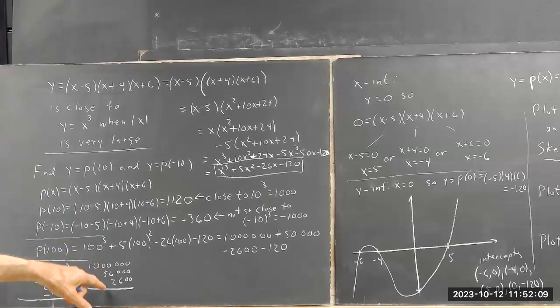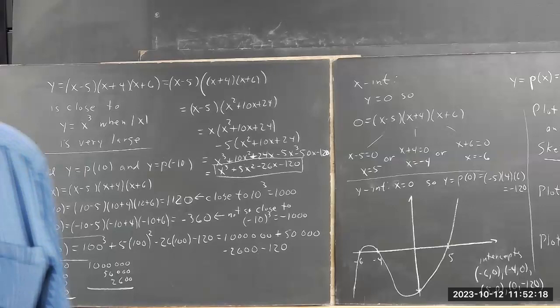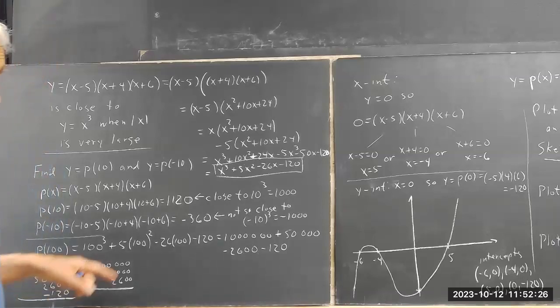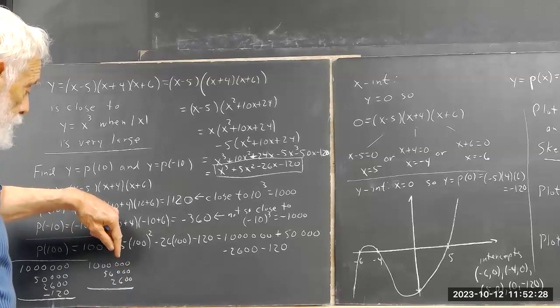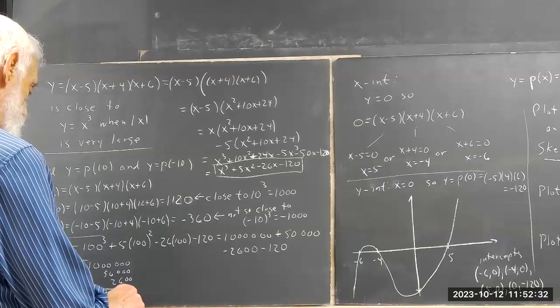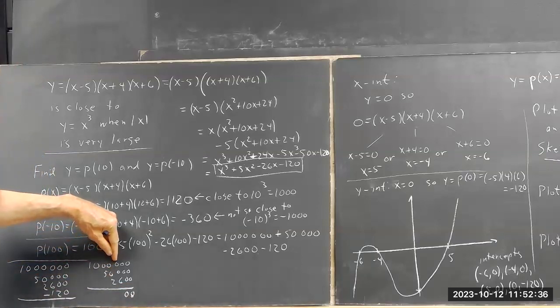Now, you want to write it out like this to add them instead of punching it into a calculator, because if you punch it into a calculator, you don't see what's going on with the size of the numbers. When you add these numbers, you're going to get 0 here in this column, you're going to get 0 in this column. And what are you going to get in this column?